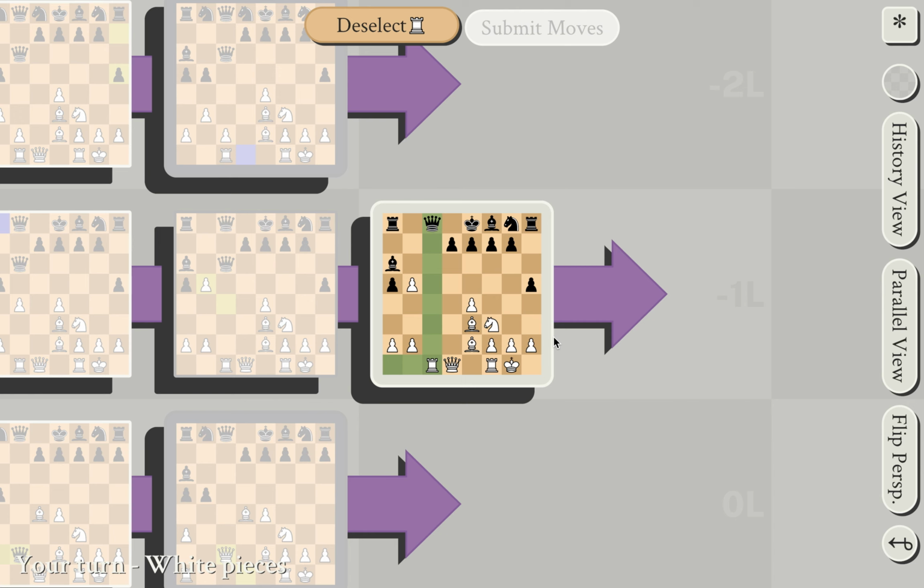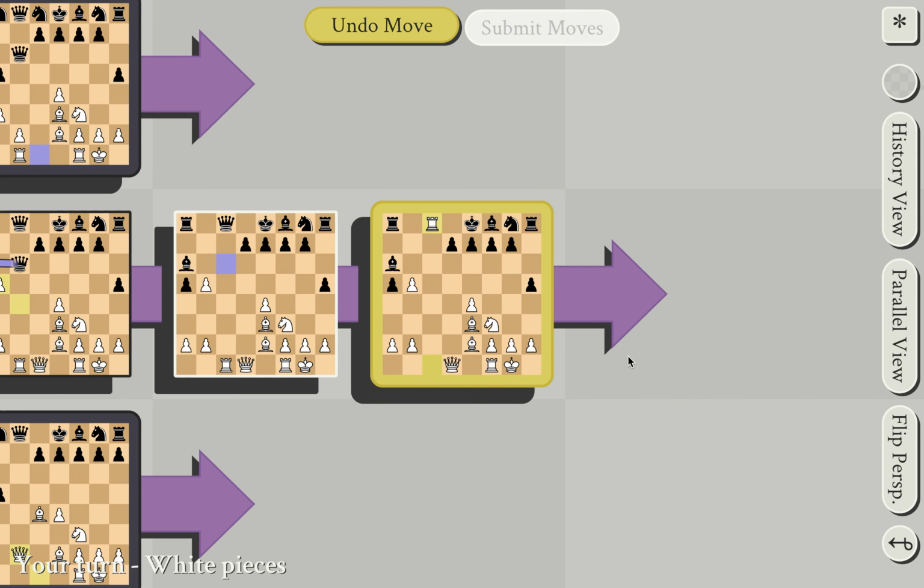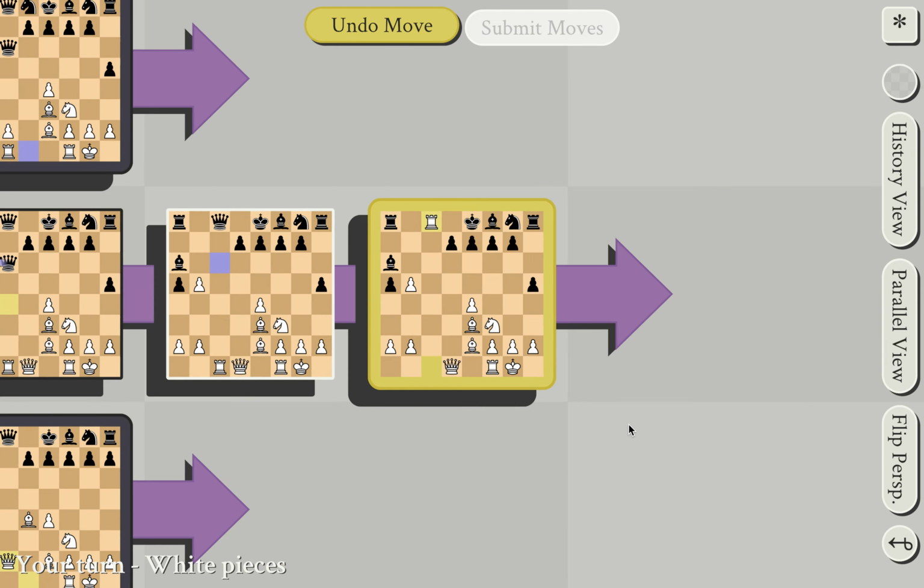Like, I kind of figure out, for the most part, how the pieces move. Like, I can take this queen now, or I can take it later when I have to move on this board. I'm just gonna do it. It's check. I take it, check, but it's in the future. Once again, he's in check in the future.